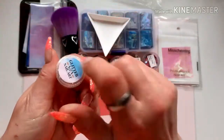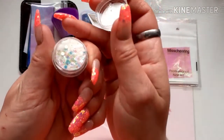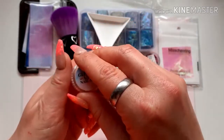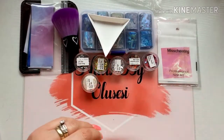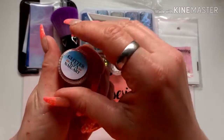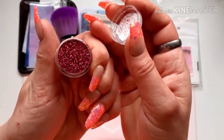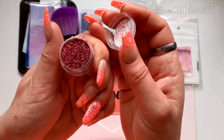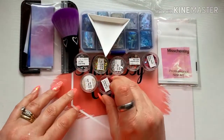Rainbow White Mega Mix. That's really pretty. I love. Holographic Hot Pink. On camera that's looking really dark, but it's not. You see, the camera never does glitter any justice at all.